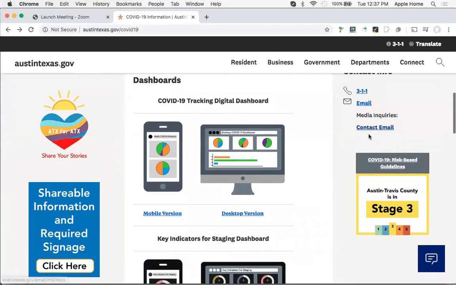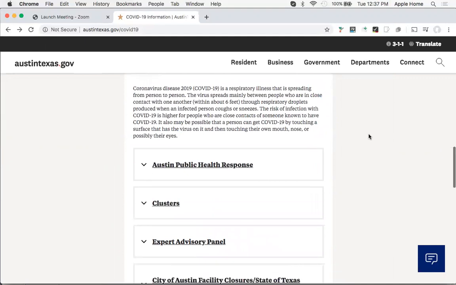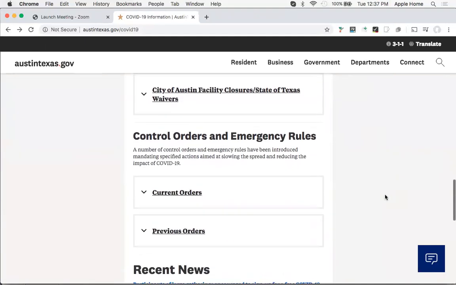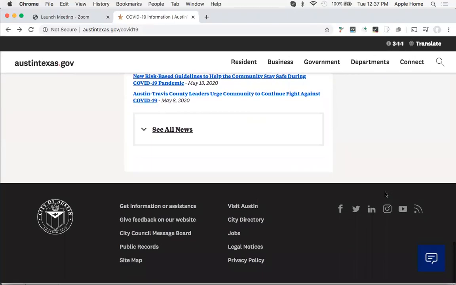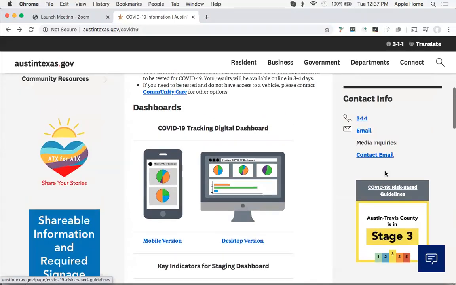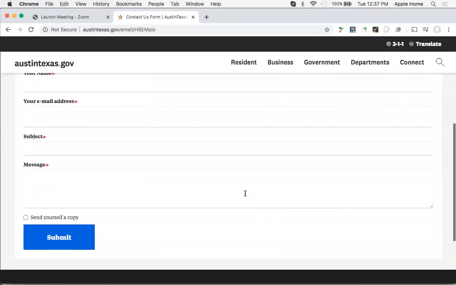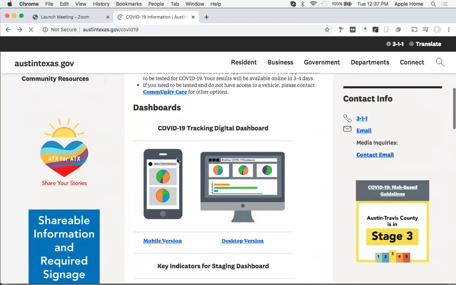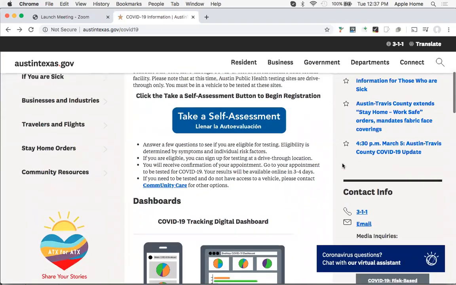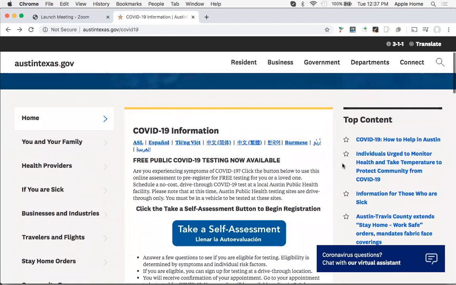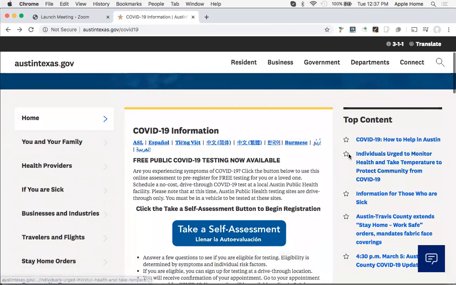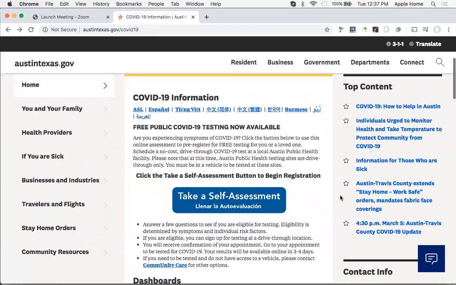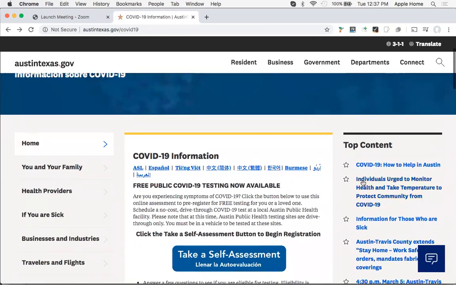Scroll down, please. Here is the email. Media contact. Oh yeah, I saw that too right here. Contact inquiries, and this is a contact form. And I'm not a big fan of contact forms. I know in the Excel I have a contact forms column, but I'm not a big fan of it. I prefer emails.